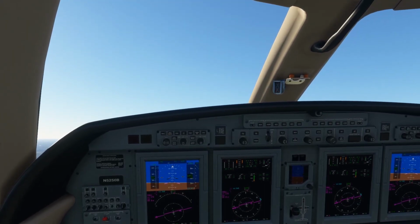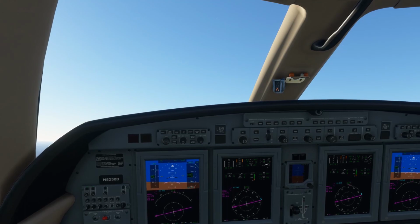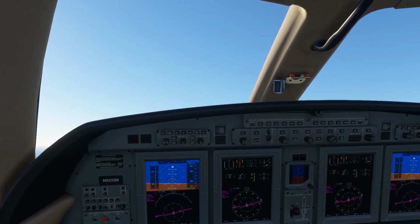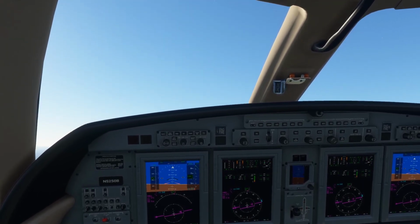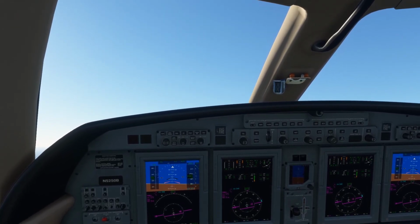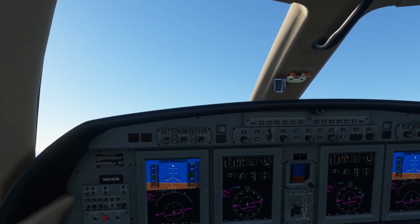This plane climbs out like a little rocket. I just can't say enough how much fun it is to fly. And it offers a lot of flexibility as far as flying between points that may not be served by an A320 if you want to fly it legit, or certain route combinations may not have larger aircraft. But you could just about always count on a private jet like a Citation going between them.